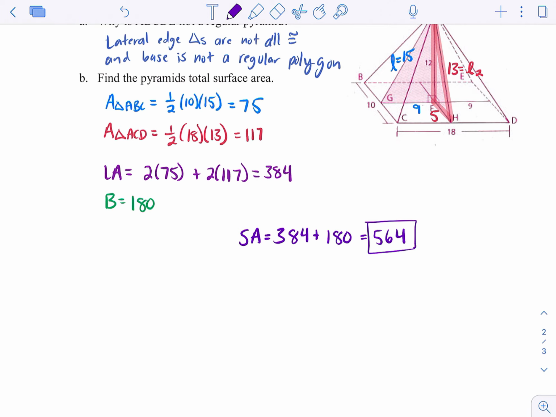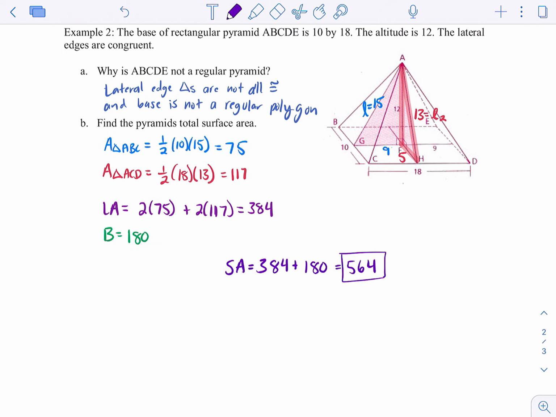All right, so one of the harder parts of these is using those triangles to find the slant heights, to find the lateral edge, to find heights as we go through from here. As you work through your practice sets, if you get stuck, I would encourage you to go back and refer to the textbook if you want to see more examples. There's also plenty of them on Khan Academy. And if you come to either the check-in, I will give you an agenda for that. We'll be going through some more problems like this, or if you come to office hours, I'll be going through more if you feel like you need more help.